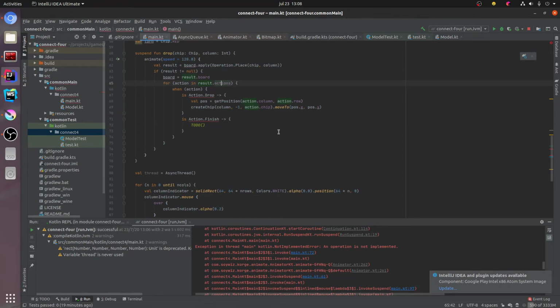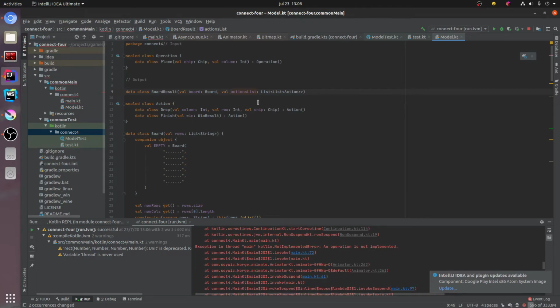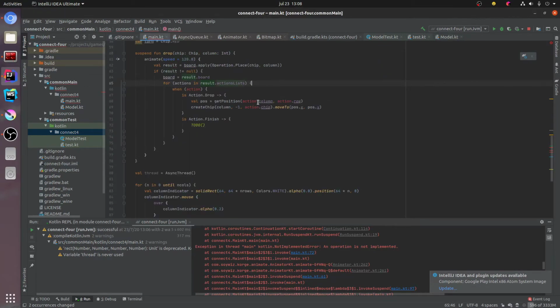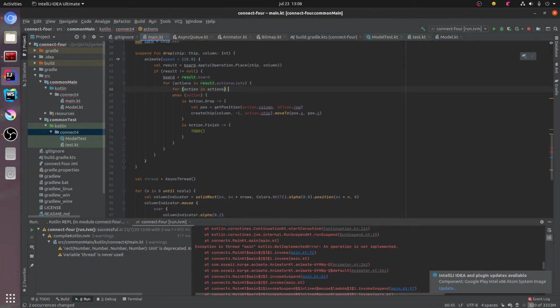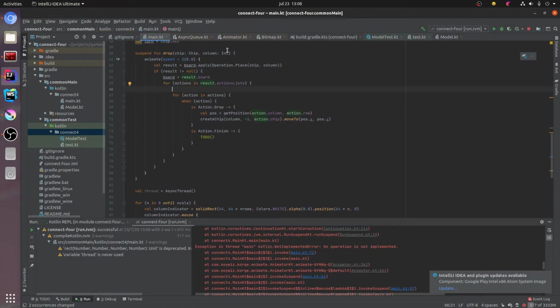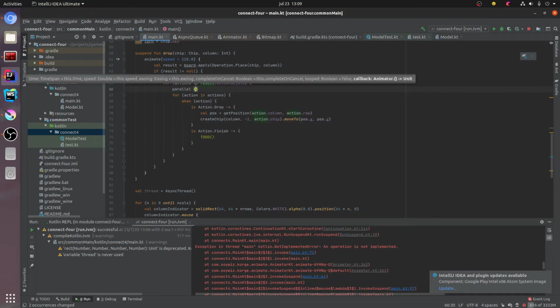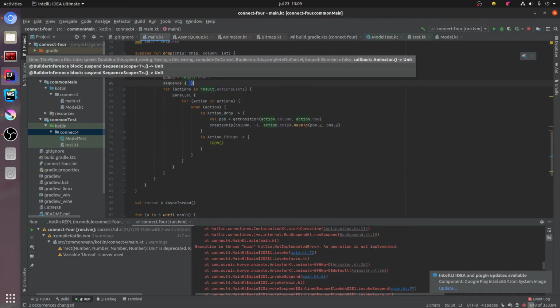So here now this is actions. Let's rename this to action lists. So now this is a set of actions, and we can iterate over this, and here we can put a node for the animation that executes these ones in parallel but all these sequentially as a sequence.